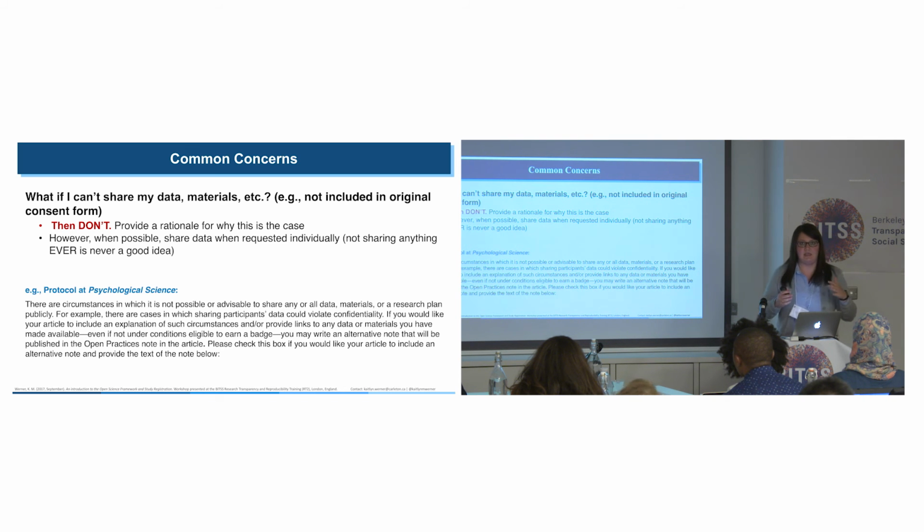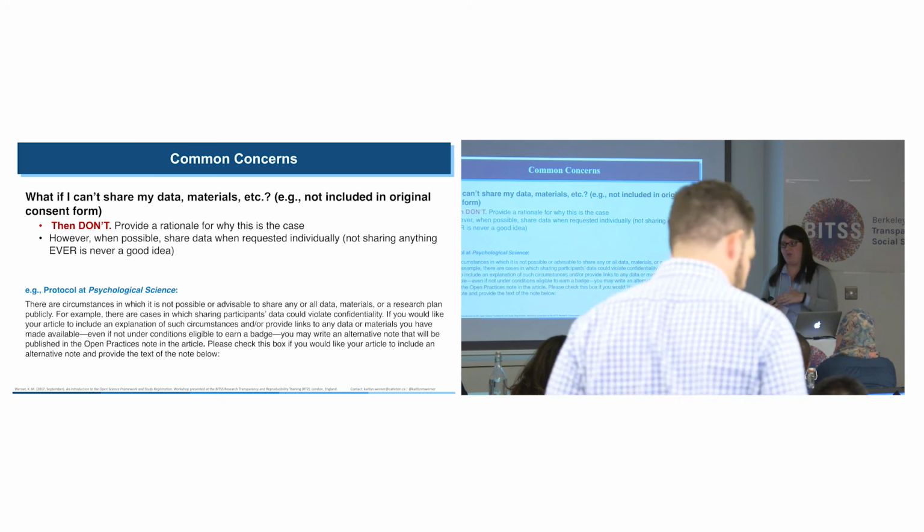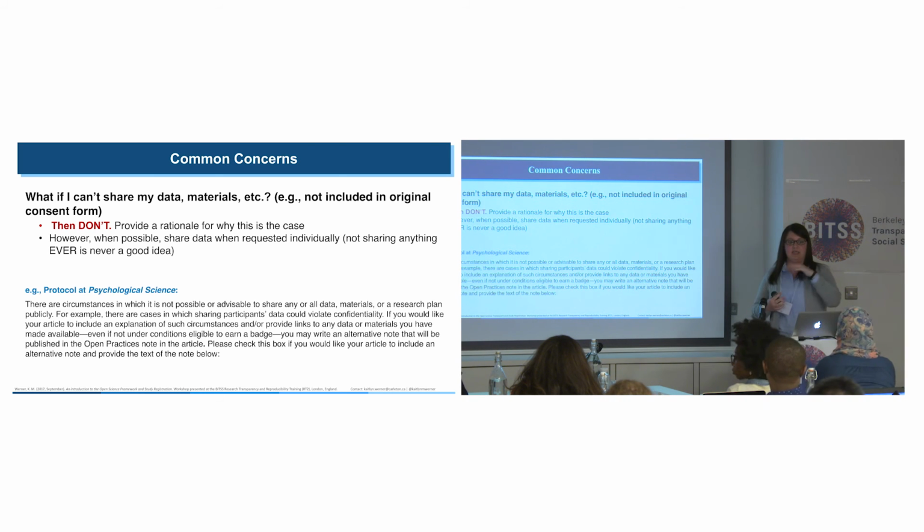As scientists, particularly scientists that work with human participants, our utmost responsibility is to those participants. So we should never do anything that compromises their information, especially if they don't give us permission to do so. Whenever possible, it's great that we share our materials and our data, but if we can't, then we can't.